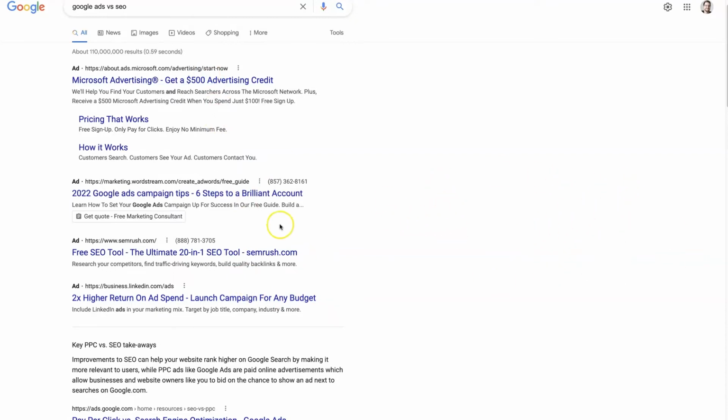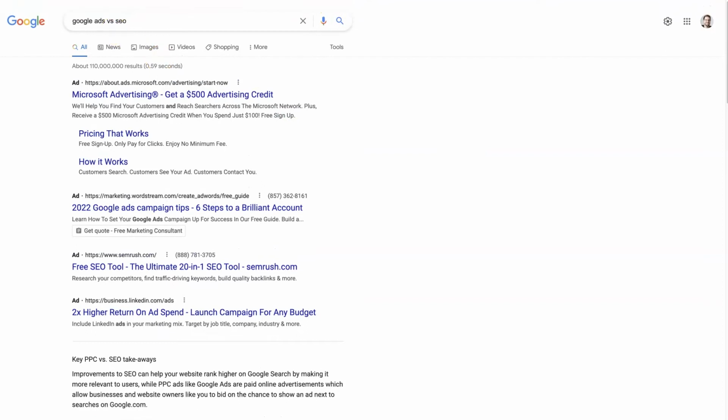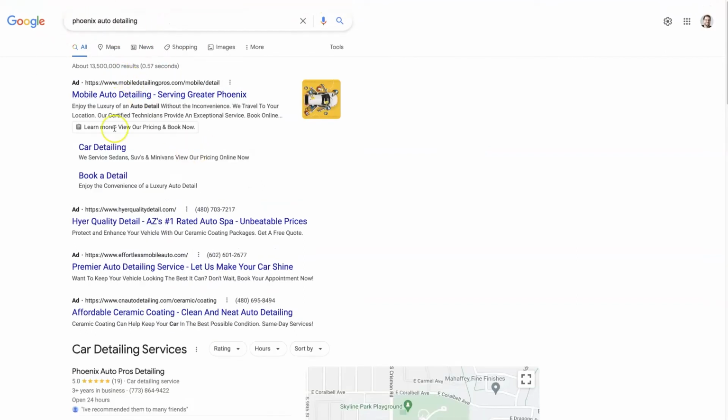It's also going to give you some intelligence about what keywords are actually getting you good results. Because you might find that a certain term, for instance, Phoenix Auto Detailing, you're getting a lot of leads from this term, but it's not getting any sales. Whereas Phoenix Mobile Auto Detailing, which is where the detailer shows up at the person's location, maybe that's getting a ton of sales and the leads are a little bit more expensive. But ultimately that's going to be the direction that you want to go in.